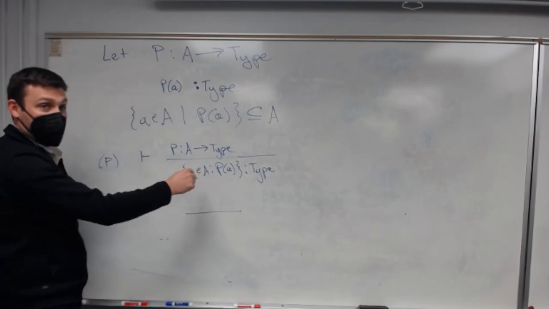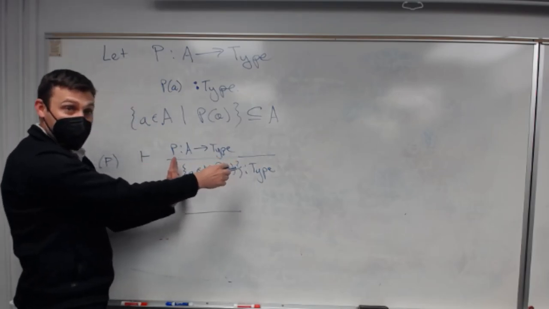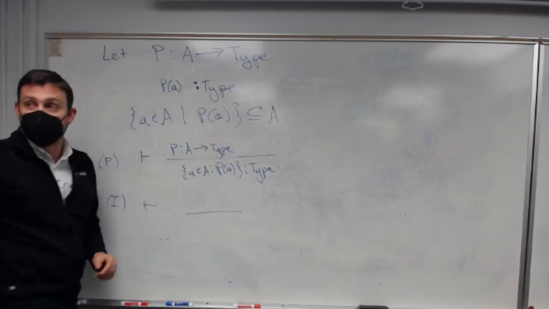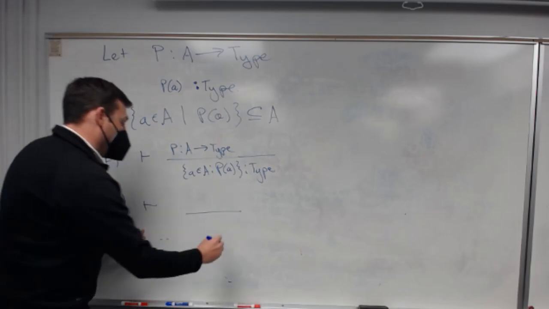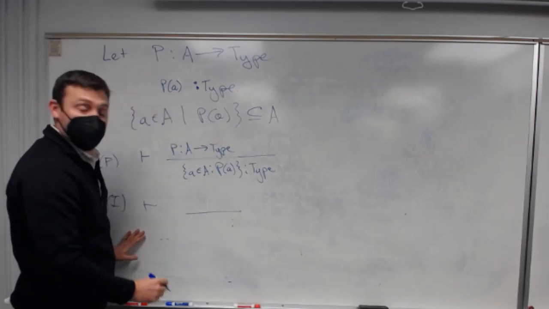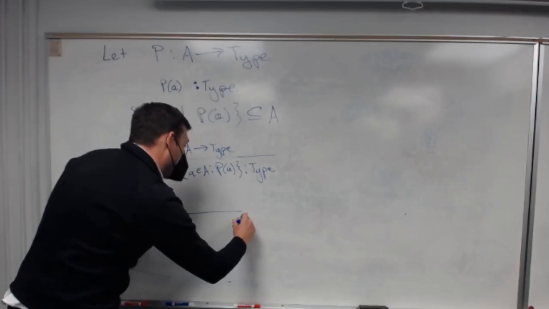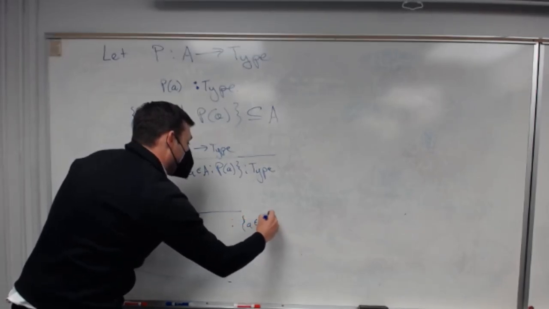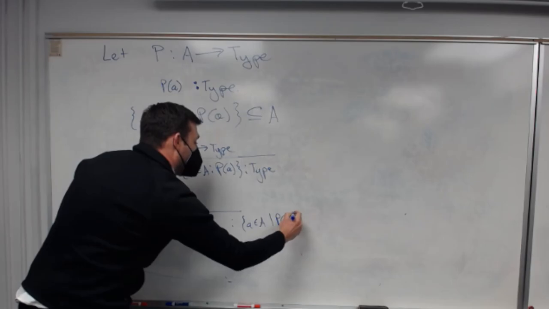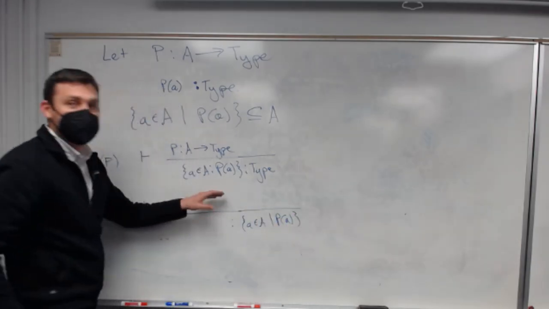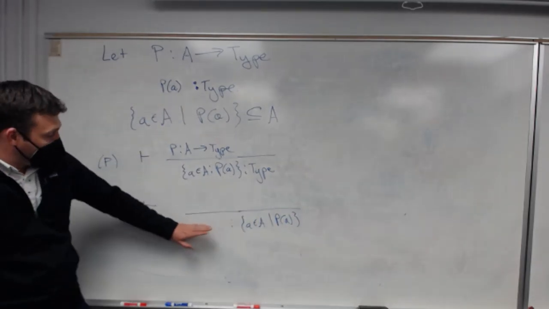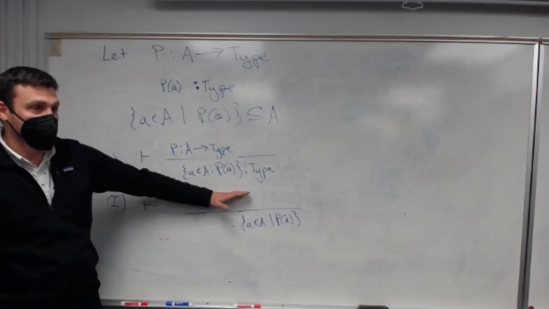So I want to put something in this type, right? This is the name of a type. We could call it capital B if you wanted to. So I'm going to try to introduce an example, an inhabitant of this type. And the notation is meant to help you know what to put on the numerator in the antecedents, right? So we're going to create an example of this from some data up here.